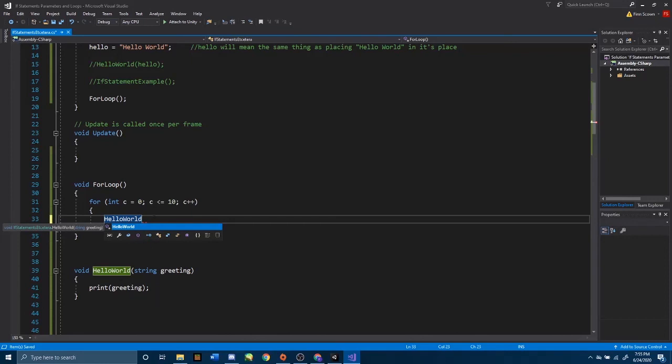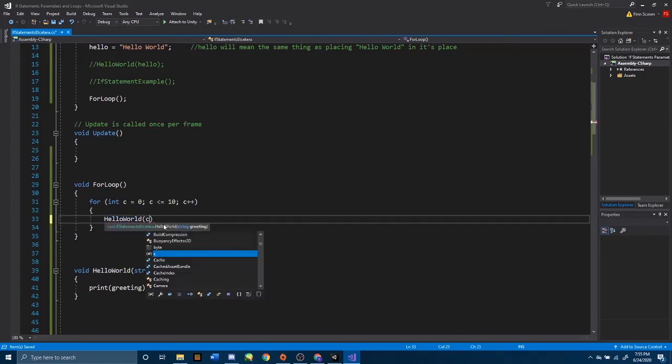So what we are going to do is type hello world, and in parentheses type c, and since c is not a string, we need to convert it to a string by typing dot toString with parentheses opening and closing afterwards. Then end your line with a semicolon.